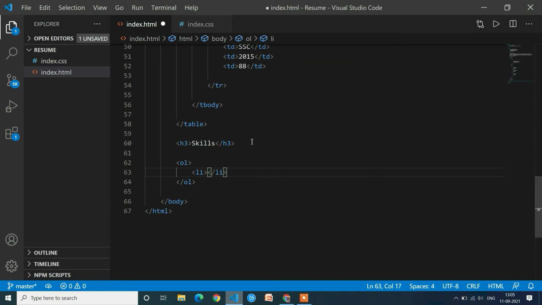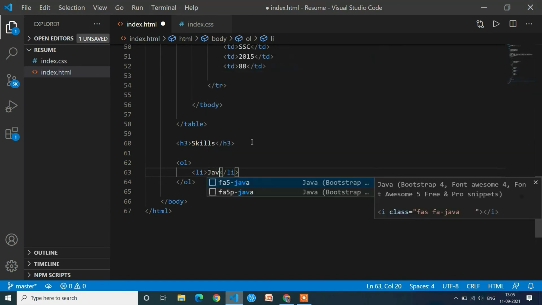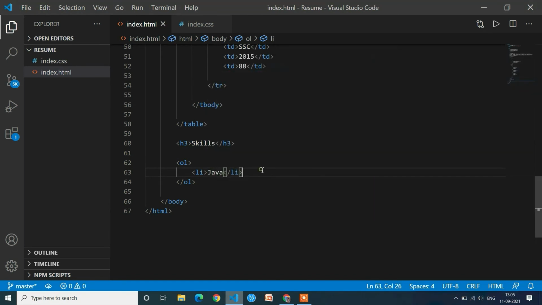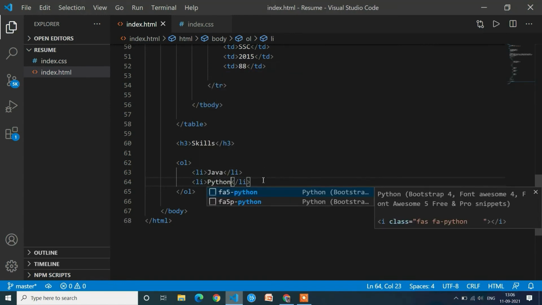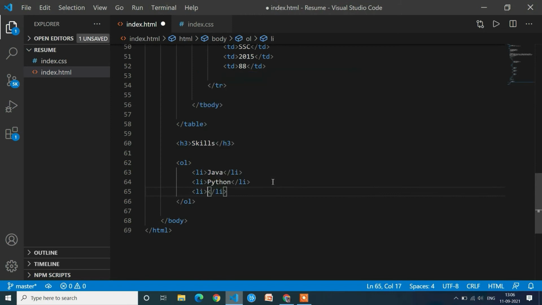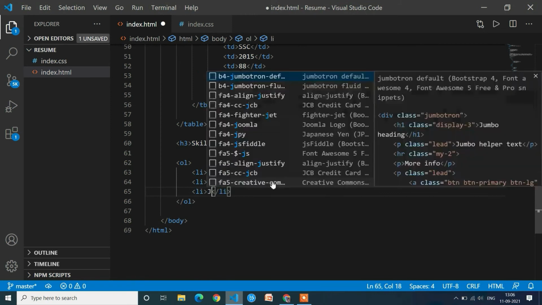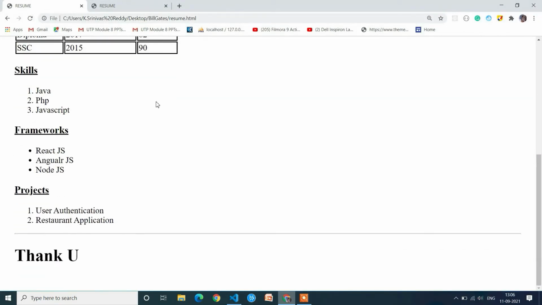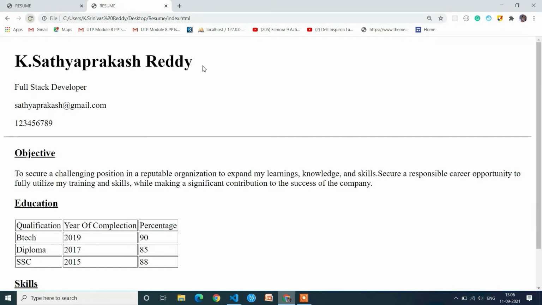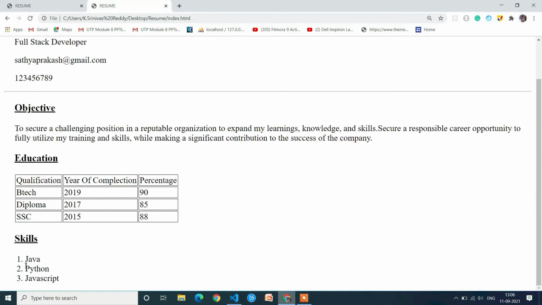The first skill I am going to add is Java. Second is Python, Li Python, and the third is JavaScript. Control S. Now let's see the output. This is our output. Here you can see we got the skills Java, Python, JavaScript.